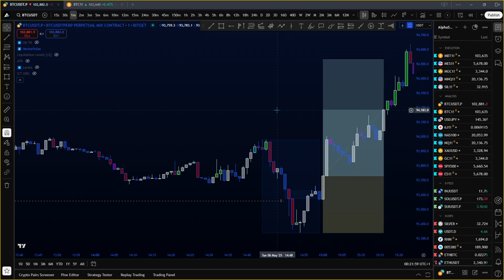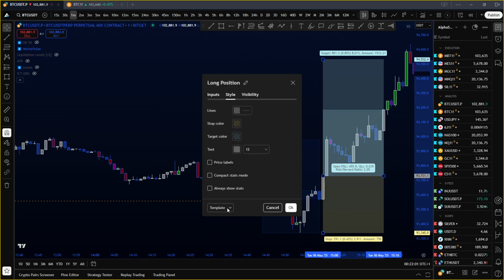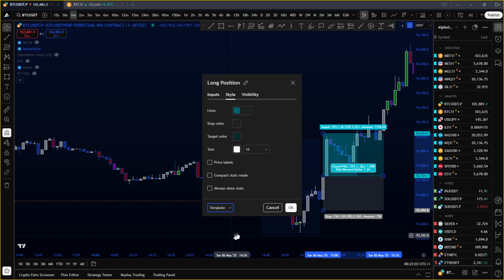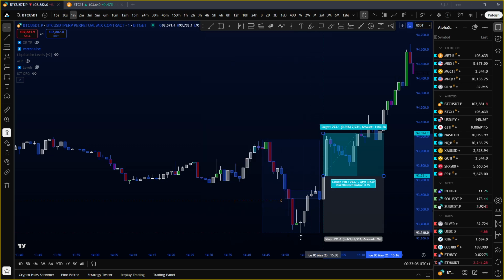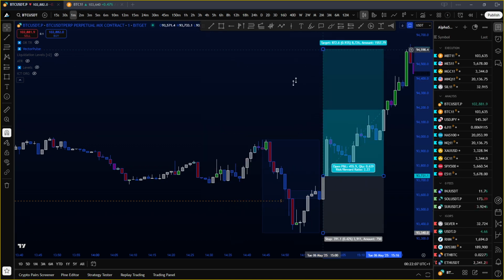Why do these colors look so ugly? Oh, I changed it. Sorry. I don't know why I changed it again, sorry. No, no, you're absolutely okay. I forgot to put it back.